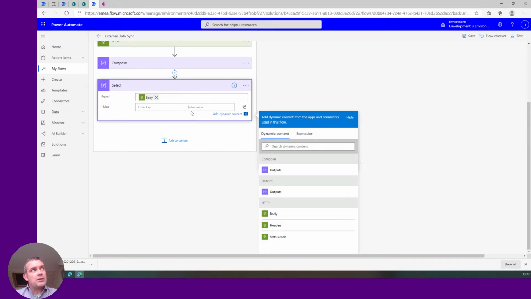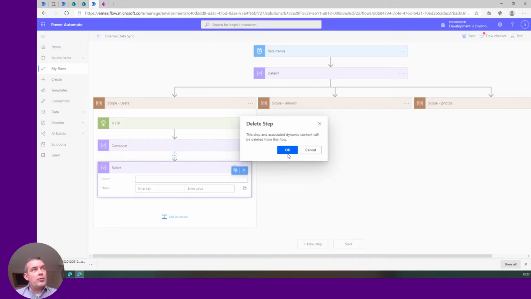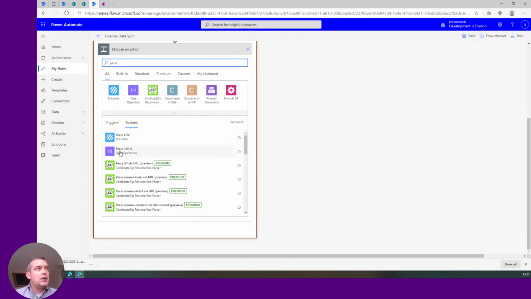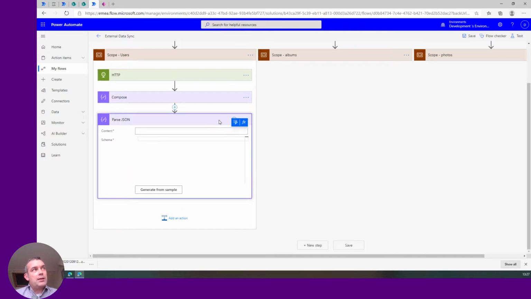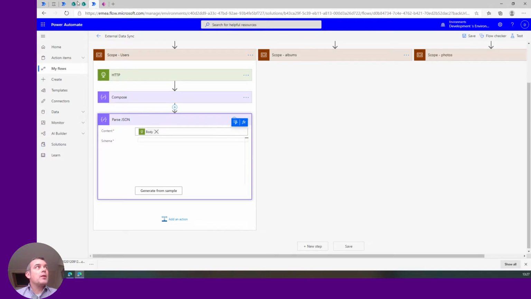So we can select our mapping here, select the values, and put in a key. Let's delete this for now and just add a parse JSON. This will basically get our response body and put it into a schema.